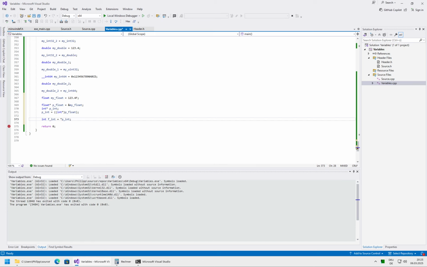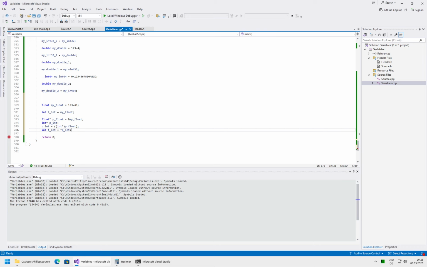Here it's just a bit of a topic from the future, because what the asterisk does is it takes the value at this address. So basically here, let's do it the right way: int equals float, so that's the right way of converting things.